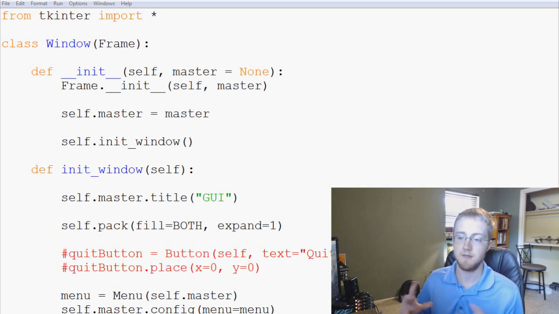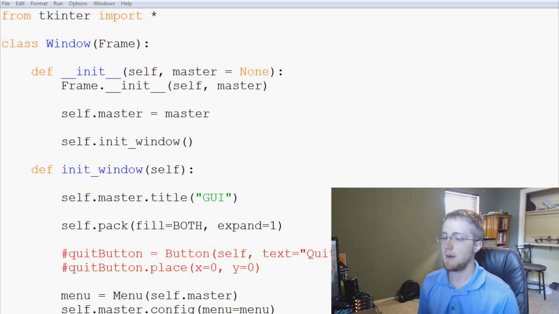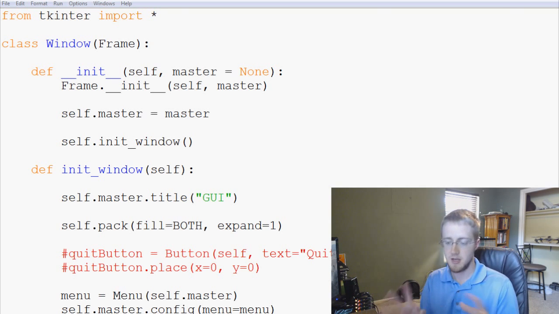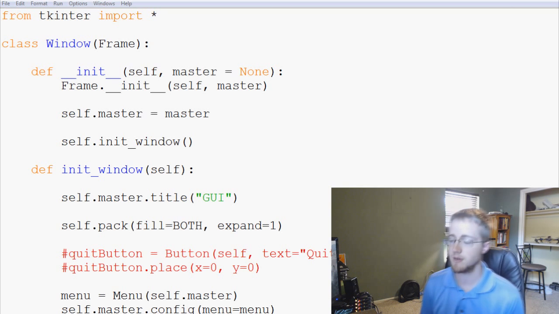Obviously, making windows is a very vast topic, and I might come through and do more of an expanded Tkinter tutorial. But really, my goal here was just to teach you some of the basics of Tkinter, how to add things to Tkinter, and event handling, and then from there, hopefully you can look up various things that you might want to do and implement them rather simply. So anyway, what I want to do here is show how we can display images in Tkinter, as well as text. Okay, so let's go ahead and get started.